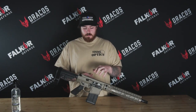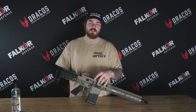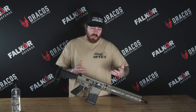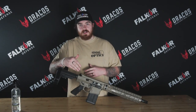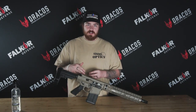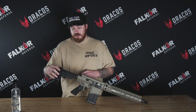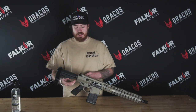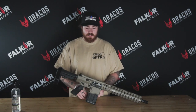And then you got our billet upper and lower receiver here, AR-10 platform. We've got the Falkor Defense adjustable bolt carrier group that also has a high pressure bolt in it, which is why we use it for the 6.5 Creedmoor build. AMBI charging handle, AMBI safety selector, got the Geissele SSAE trigger in it, and then we've got the SB Tactical SBA3 brace on here. This has a QD attachment on the brace, as well as we supply the pistol with a QD end plate, and then it comes with a Lancer 20 round magazine.